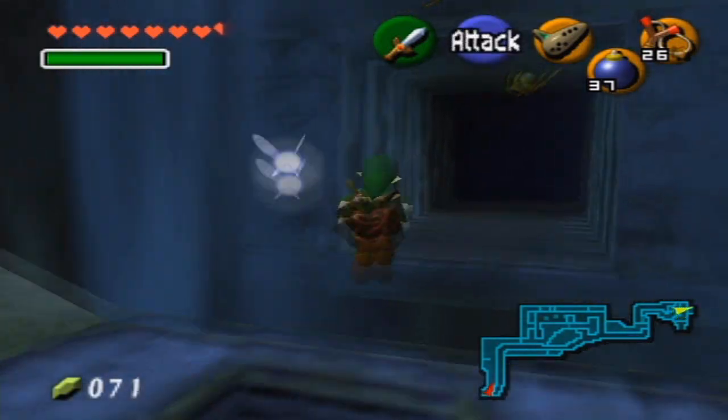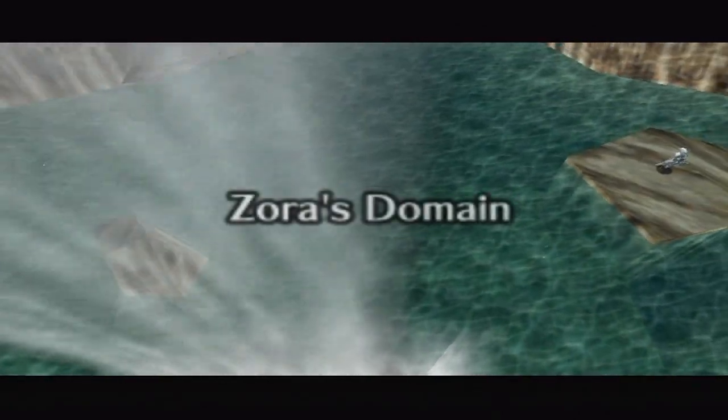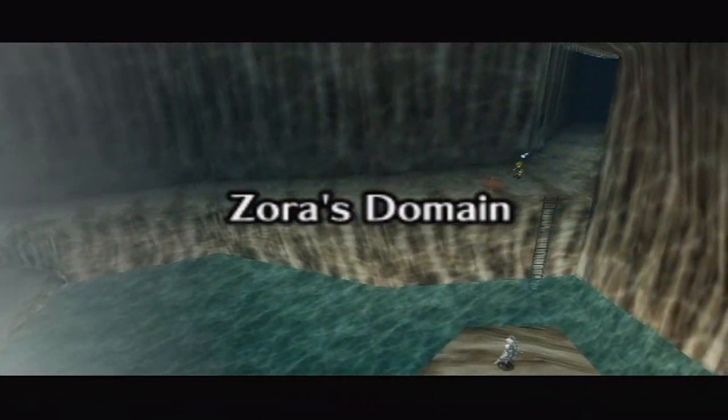I can't remember what episode that was in. I think it was the first time I ever went in the Lost Woods. There was a place in the Lost Woods where you can swim down and go in a hole, and that's where you'll appear right there. But here we have Zora's Domain.